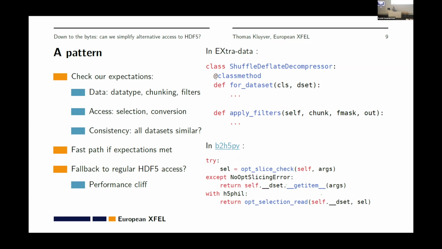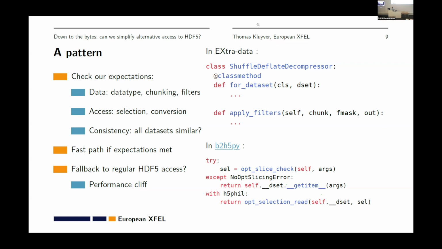And if it matches this, then we go onto our fast path. And if not, then we can optionally pull back to HDF5. Or we may want to not do that. We may want to just raise an error because, if your program suddenly gets 10 times slower, that's kind of a bug. And it might be a bug that people are not so inclined to report. It might be harder to debug than just an error.